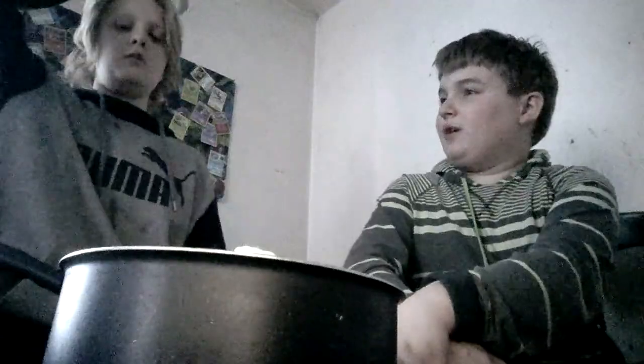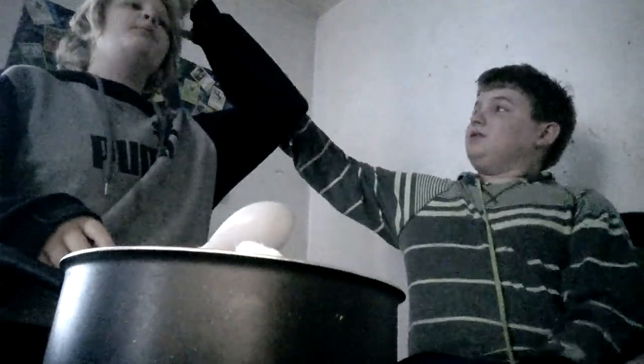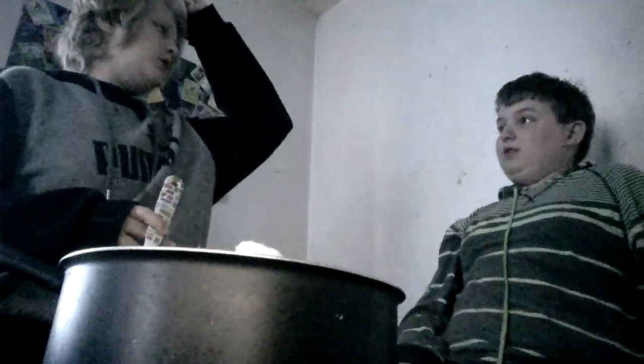We're doing the cotton ball challenge. To make it harder, we made the spoon a bit bigger so it's easier to get them, but harder because you have to use a plate and if they fall off you lose. You can't really know if they fall off because you won't hear the noise. However many you have at the end, you win. How do you keep the plate on your head? You hold the plate on your head. If it falls off, you don't lose though. How many scoops do we get — five? Okay, got it.